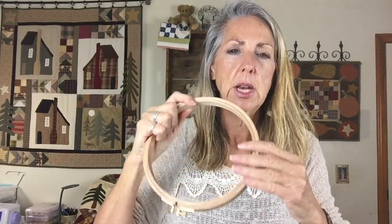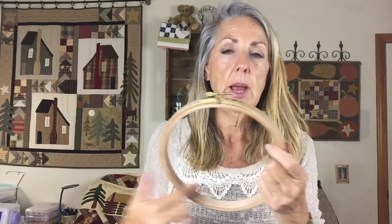I ordered the 6-inch. This just came in because it came in later. 7/8, 5/8. Dang it, I'm really bad with math. The thicker ones. This is like a 7.5-inch. So I was stitching with this the other night. This is what I had Beggar's Night in. And again, it hadn't been wrapped because my twill tape hadn't come in that fit. So for the larger ones, you use the 1/2-inch twill tape.